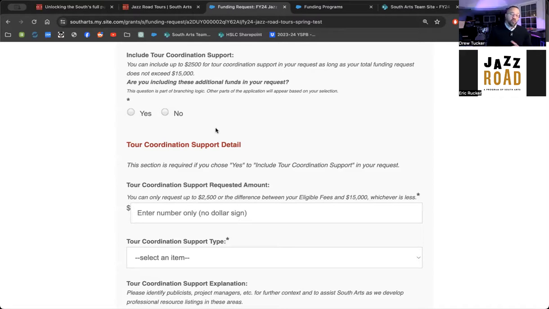So if you have children at home and you're like, man, how will I be able to do this? If you have a child who you want to bring on the road and you want to bring someone along to be a caregiver for that child while you're playing, stay at the hotel with your child. Or if you are leaving a spouse or a significant other at home with a child and you need some help to pick up the slack while you're gone on the road, then that is also an eligible expense.